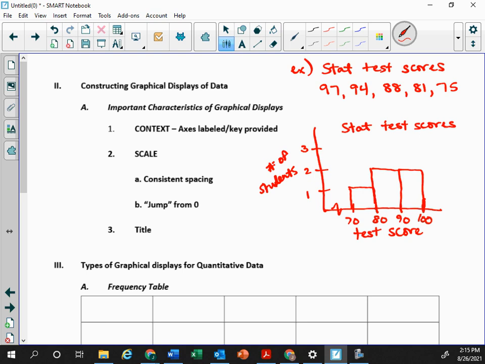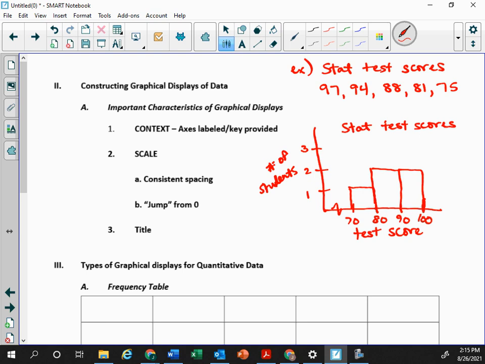That's just a quick example of a way you can graphically display your data. There are several different options, and whether you have quantitative data or categorical data to display, you have different graphs that you use, okay? So that's a histogram.